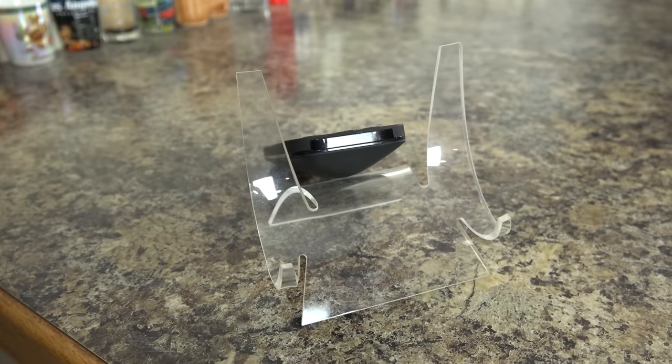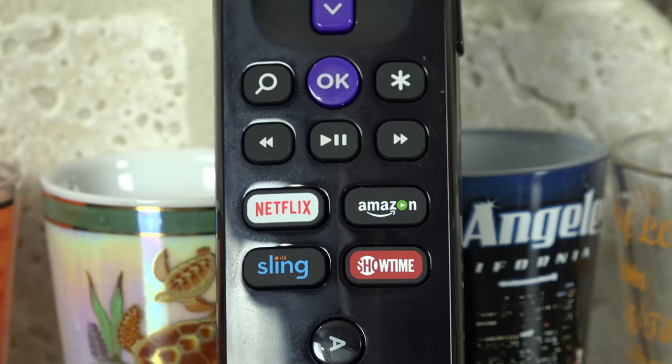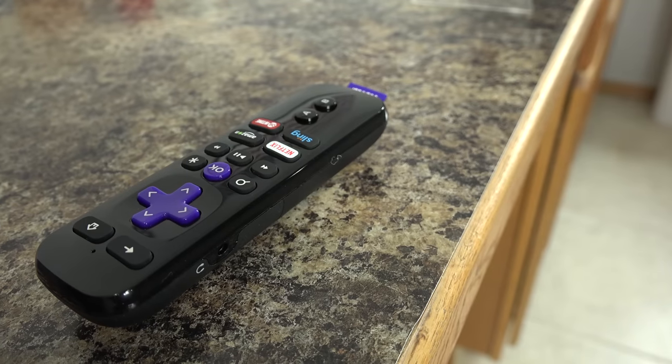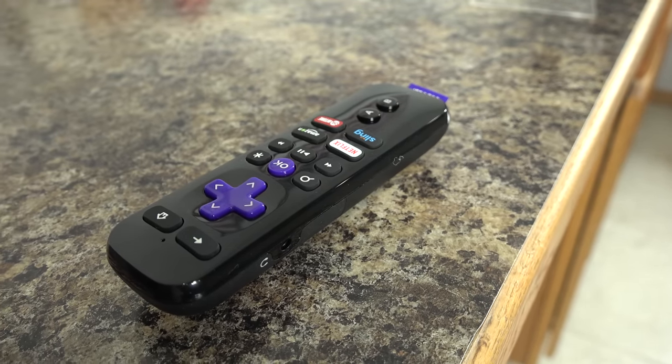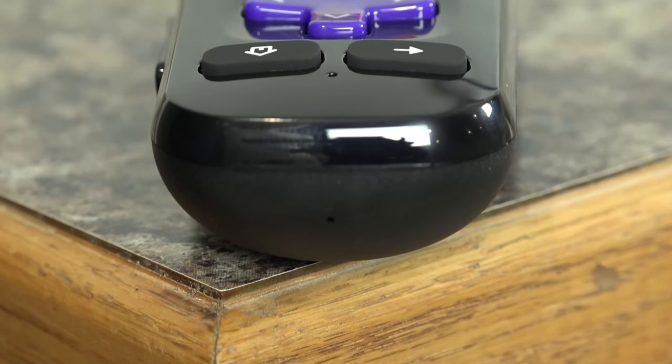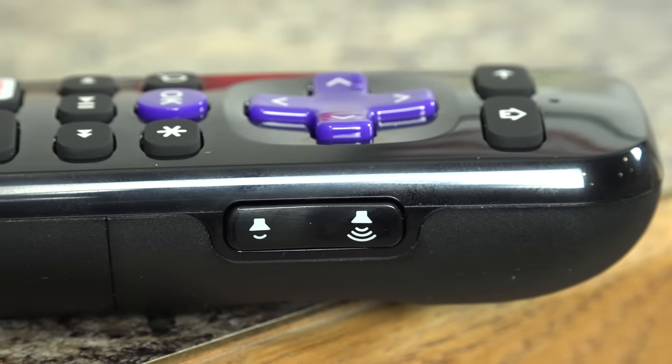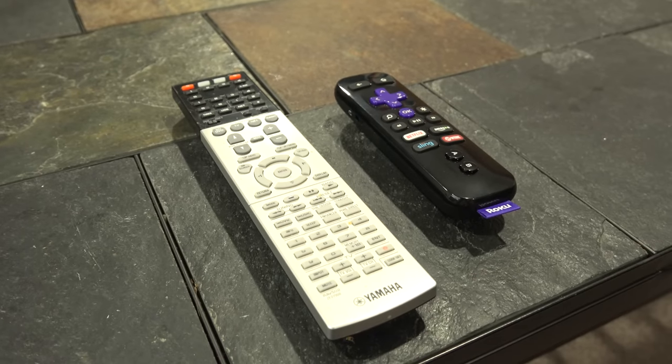The only thing I don't like about it is the whole line-of-sight thing on the remote. This forces me to waste a ton of energy by having to lift up my arm and point it at the Xbox like it's 1955 or something. My second favorite remote has to be the Roku 4's. Keeping the same play, pause, and skip buttons as the Xbox, it also adds an option to use a set of headphones, which is a handy feature that can offer some late-night movie enthusiasts the ability to easily enjoy their media without waking up the neighbors. You also gain the advantage of not having to point your remote at the Roku 4 because it does not require any line of sight. And while it does give you an option to control the volume, it only works for the Roku itself and not the TV or your receiver, and having to use two remotes if I wanted to crank up the volume really is the big thing for me.